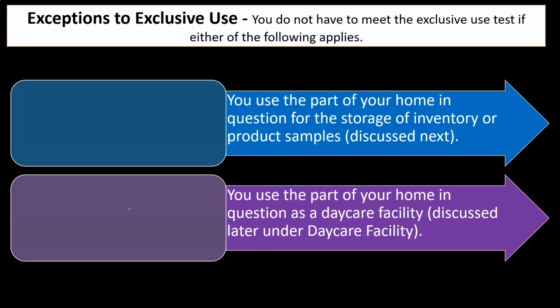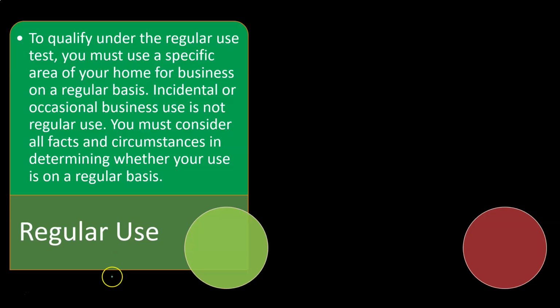You use part of your home in question as a daycare facility, discussed later under daycare facility. So again, daycare, because obviously you're probably opening up your entire home, or at least the largest part, like the main central area of your home, which is going to be used for private use too. The kids are possibly going to be in the kitchen and everything. And so that means they're going to have an exception. And so if you have that exception for daycare, rather than just a home office that you're carving out, then you want to get into more detail, and it's a little bit different, a little bit of a specialty area there.